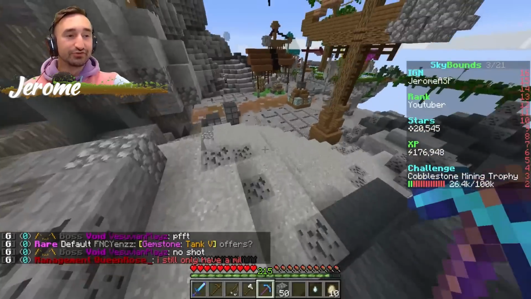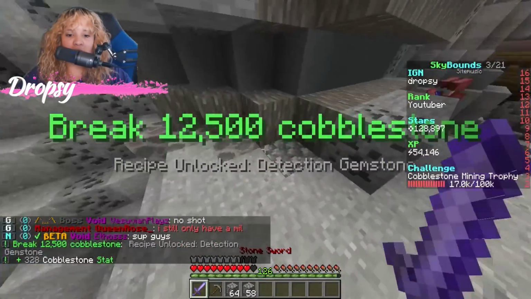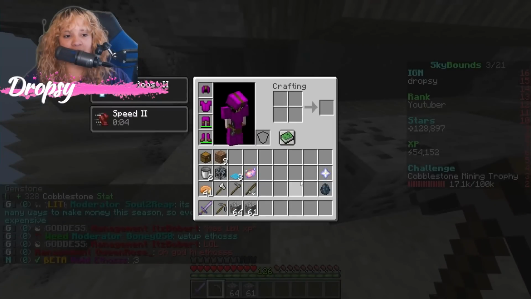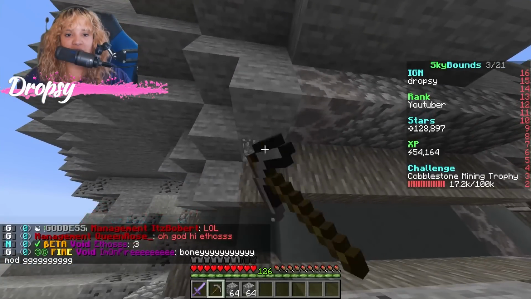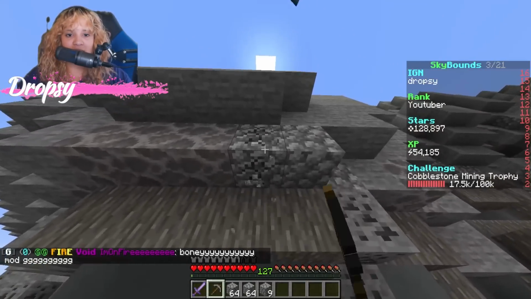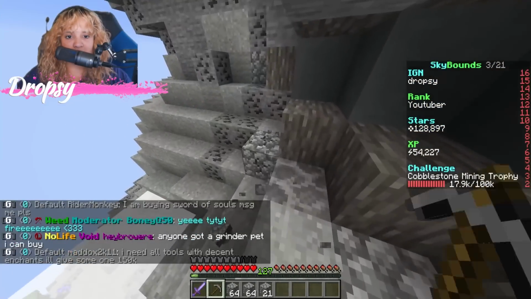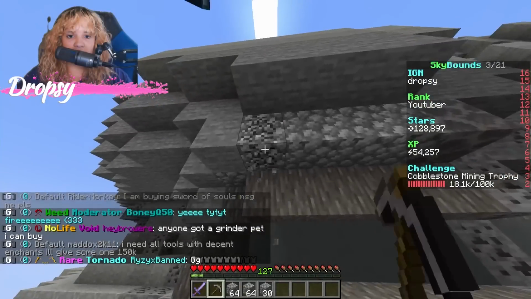And so what do the pets do, Dropsy? I've never had one of the pets on Skybounds. So the pets give you a bonus when you're actually doing the thing. For example, I already have a squid pet that's specifically for fishing that grants me a higher chance of getting special items when I go fish. So when you get a mining pet, there's more of a chance to get special items and more stuff when you go to do the thing. And that applies to every pet for every skill that has one. That's really cool, actually.